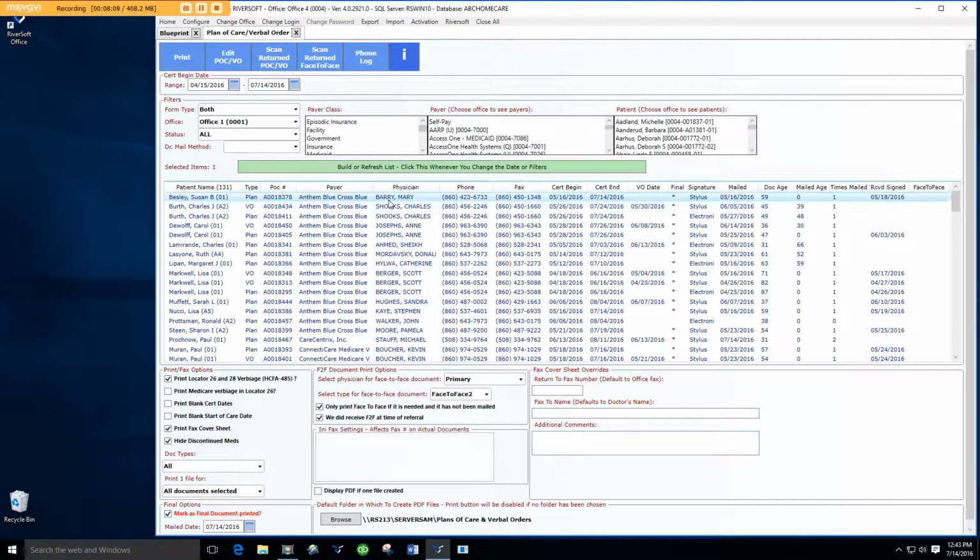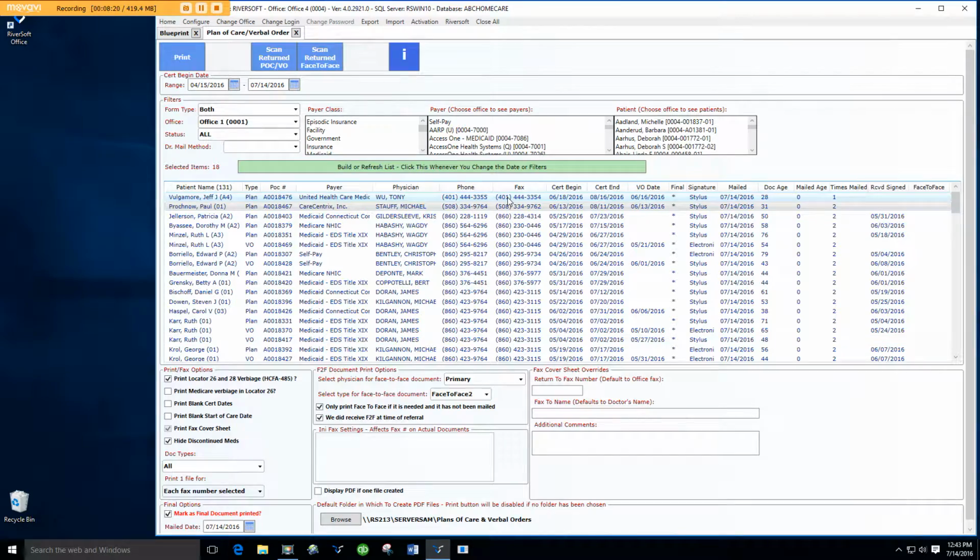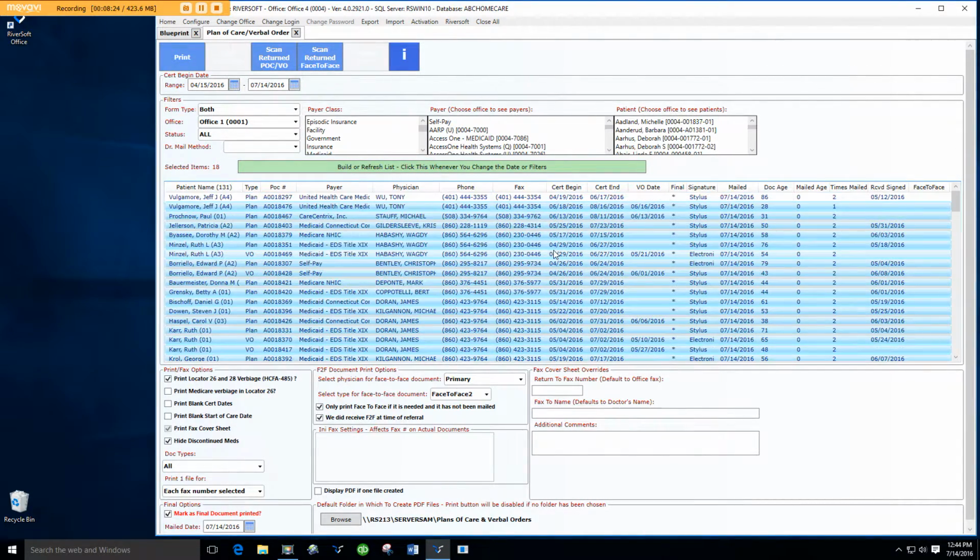So I'm going to do a little example here. I'm going to select everything on the screen. Oops, I want one PDF for each fax number. So it's going to reorder by fax number. I'll do that again. Okay, and I've got, let's see, 1, 2, 3, 4, 5, 6, 7 different fax numbers. So with any luck, I should get 7 PDFs, one for each fax number, written to this folder. Let's see if that works.